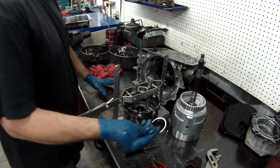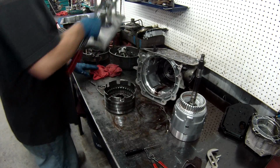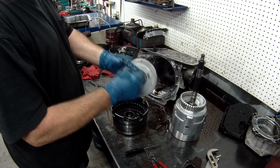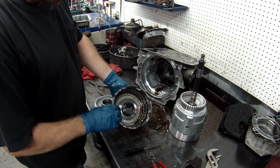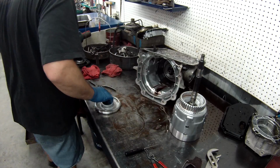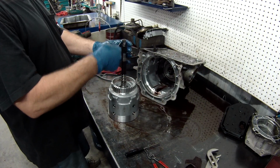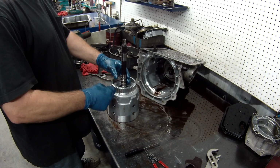Remove the spring from the container. We'll take the spring out and the piston and remove the seals. Inspect the drum. We'll be taking these bushings out later. I'll show you that later again. Now with our input drum, you want to remove the seal converter. And again, you want to remove all 4 Teflon rings. You always want to replace these, never reuse them.